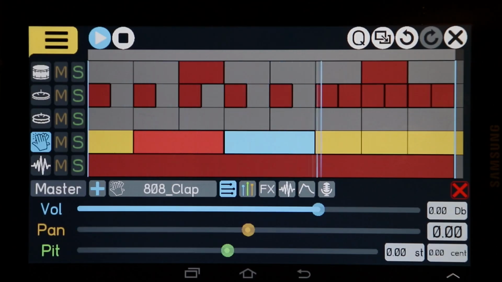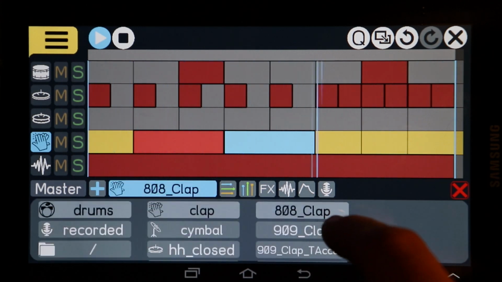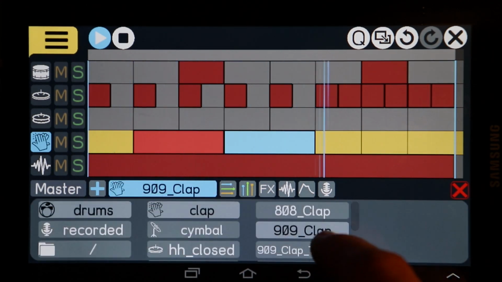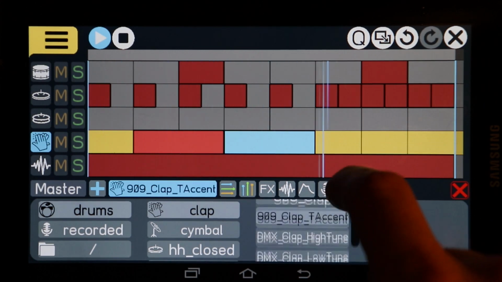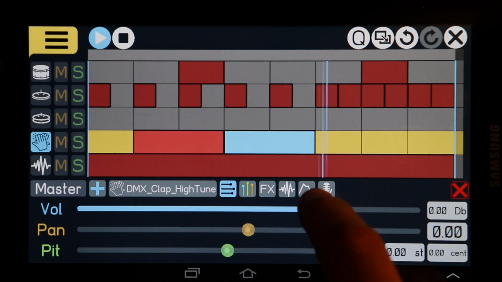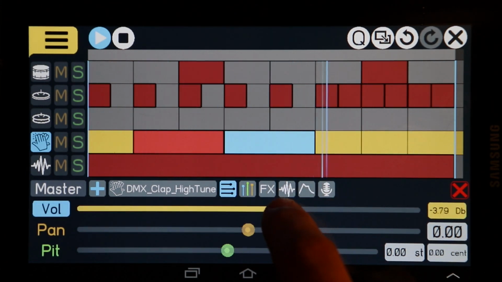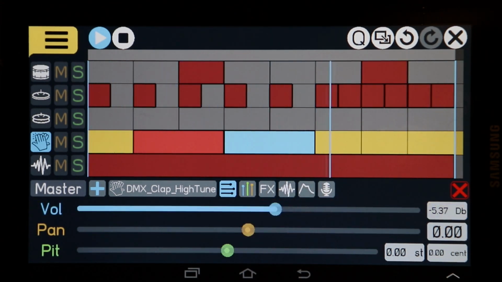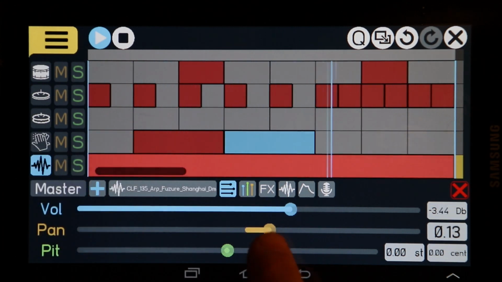You can change the sample for any track by selecting the track and pressing its sample name. To edit the selected sample, select the waveform icon.